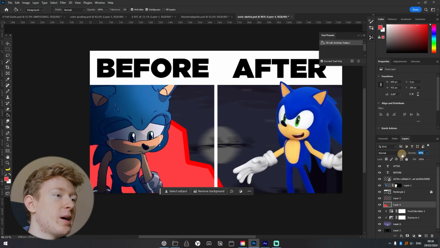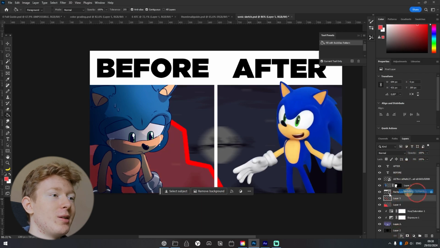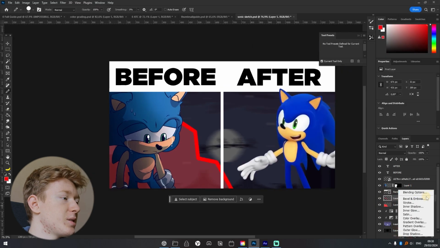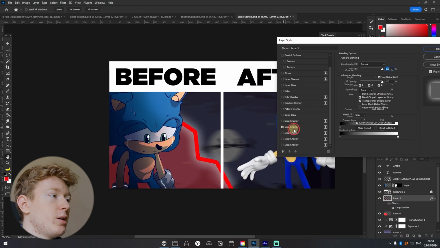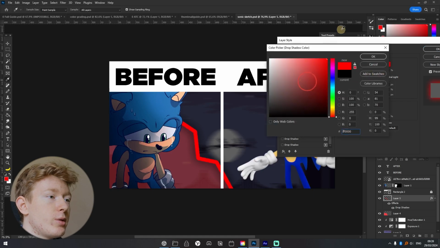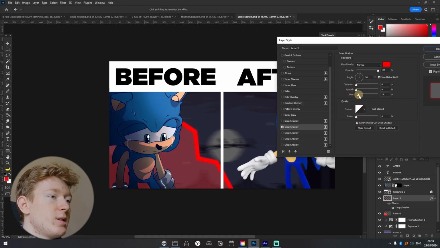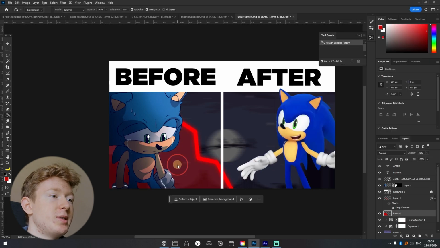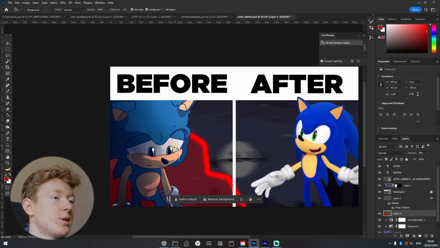If we now decrease the opacity, it's gonna get more and more realistic, or not realistic, but rather look like a good graph. Then let's add some blending options. Add a drop shadow. No, not a white one, a dark one. Or we can try a red one. Yep, decrease the size, and then we have it nice and glowy. I'm also going to adjust this to a darker red, so the background now also looks a bit better.